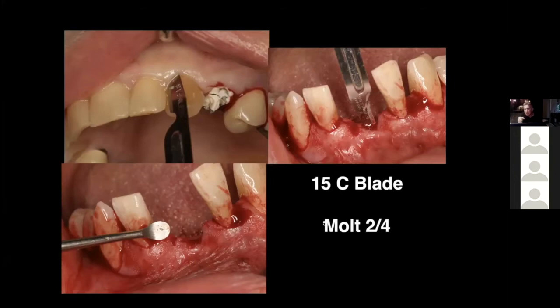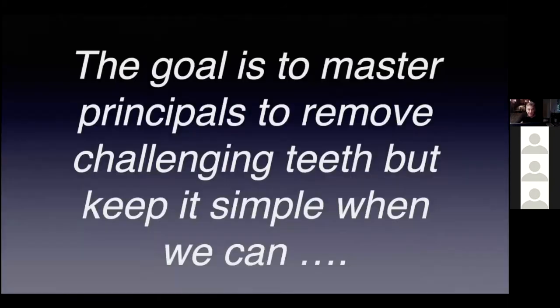Have any of you ever extracted a tooth, like let's say number 30, and it looked like a piece of cake coming up? And it wiggled, and you went to pull it, and as you extracted it out of the socket, it was still attached to the lingual tissue usually. And then you tear the tissue, and it requires suturing, and you're tearing up the patient's mouth. No matter how easy it is, just take 30 seconds and release the 12 different fibers attached to every tooth.